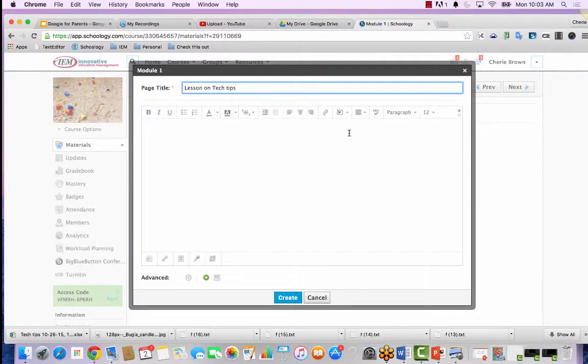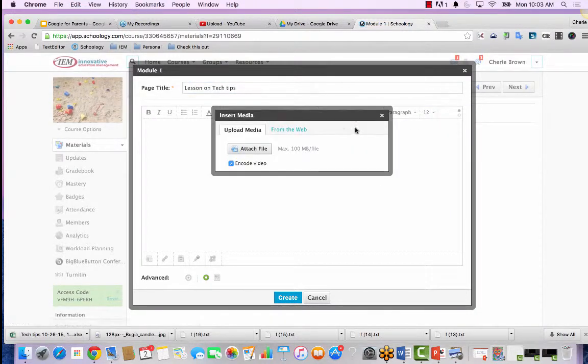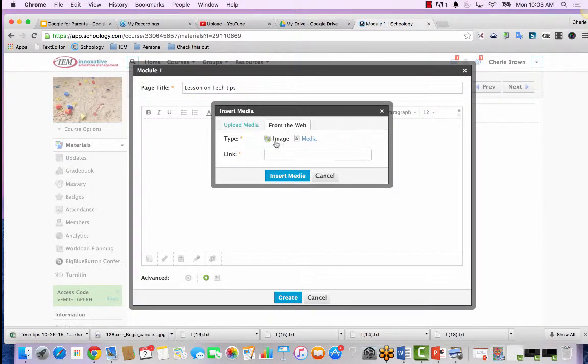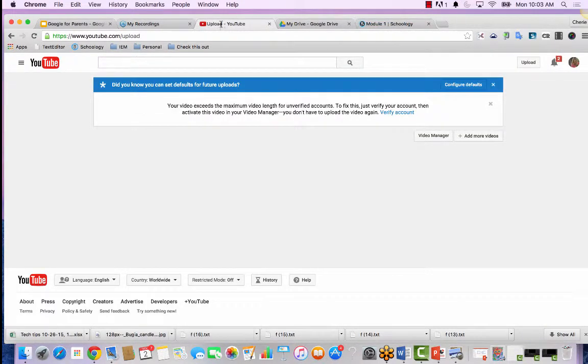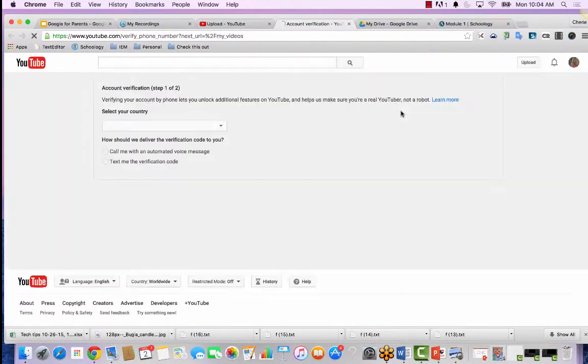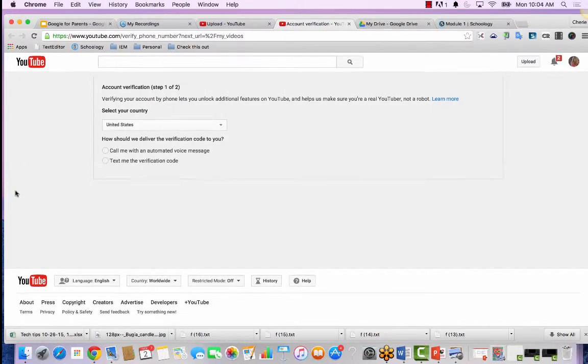So to do that, we go to Insert Content, 2 different options, image and media would be how to get the YouTube. So we're going to go from the web, we're going to click media, and now it's going to give us this link embed. It wants us to put a special code here. So we have to go over to our YouTube, and it's telling me that I can't do this one without verifying my account. Interesting, never done that before. So you might run into this too.